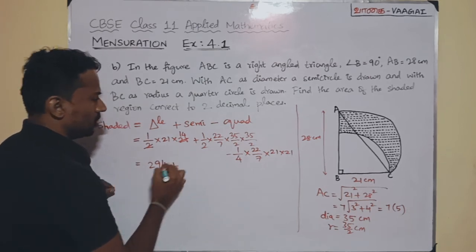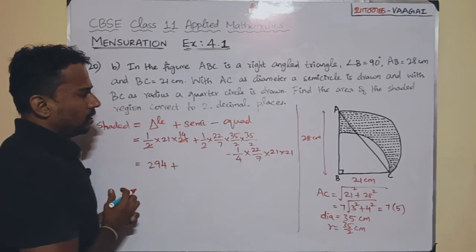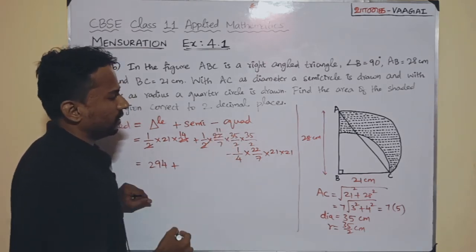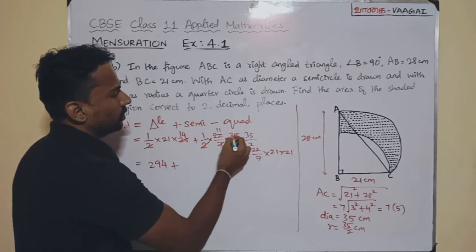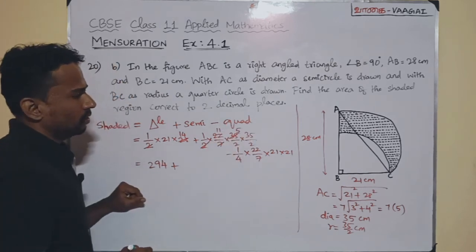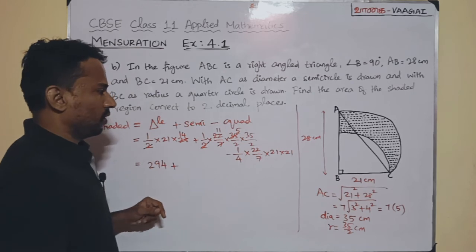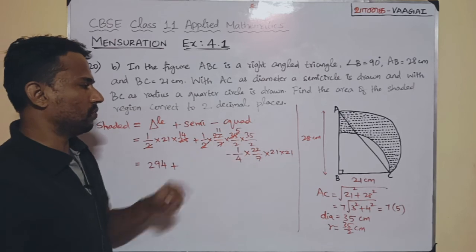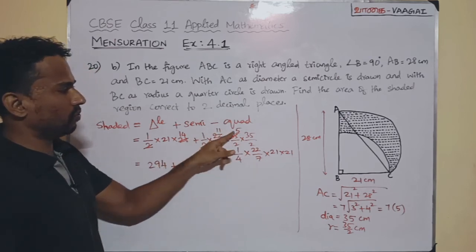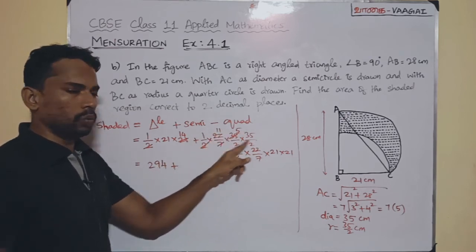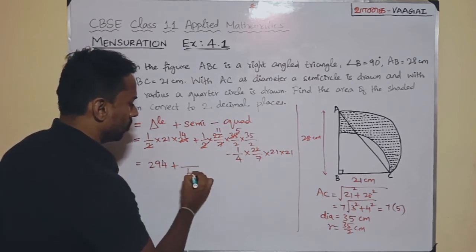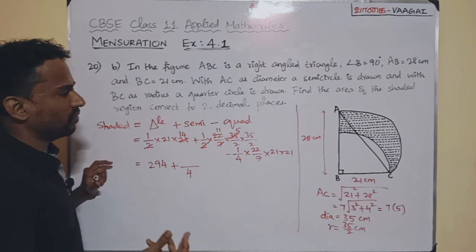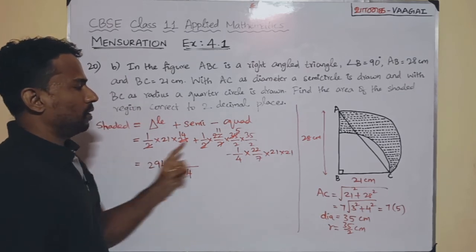Now plus, now what about here, this structure? Here I can cut 2 with 22, I will have 11 times, and I can also cut 7 with 35 for 5 times. That's all I can do. I cannot go further. So here I will be having 11 into 5 into 35, correct? 11 into 5 into 35 by, here I have 2 2s are 4, correct? So I have 4. So 11 into 5 into 35, we need to do it carefully. These calculations are where we need to be very careful. So first of all, I will multiply 5 into 35.